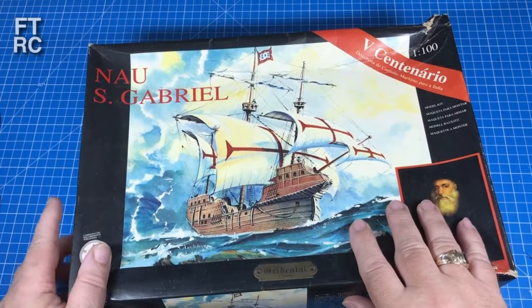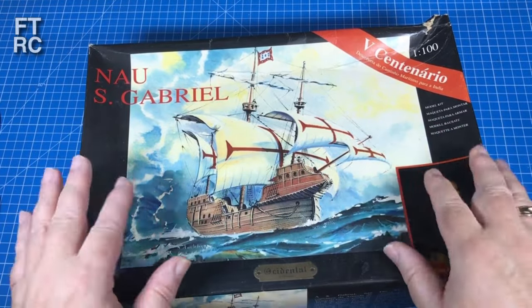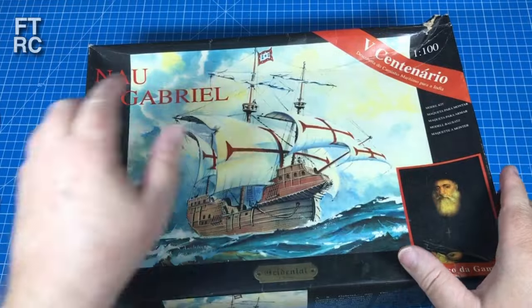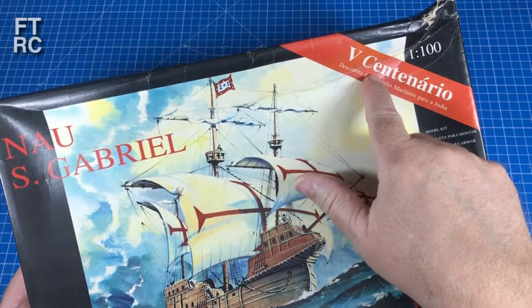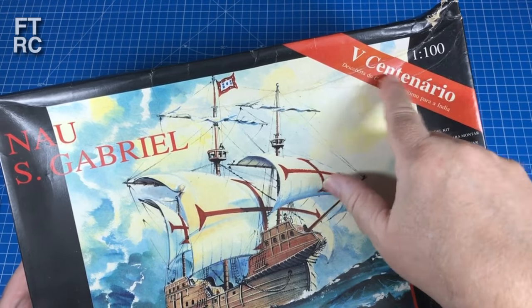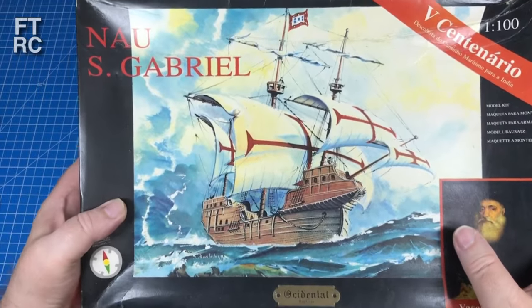Okay, here she is. Now, I've cleaned this up. This was absolutely covered in dust. It was just thick with dust. It's the 500-year celebration of Vasco da Gama. I think that's what V Centenario, right? Basically like a centenary, 500 years or whatever. 1/100 scale. It's a Carrack, of course.